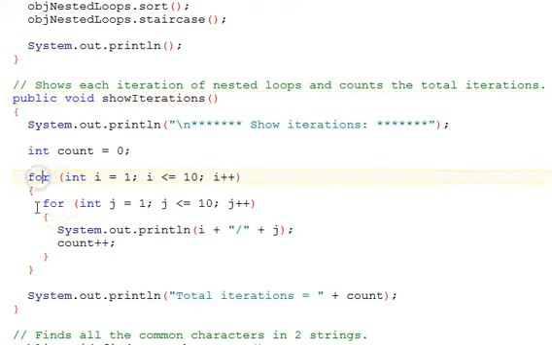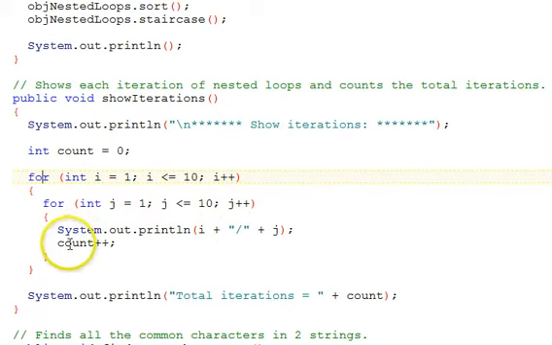We have a for loop with a loop control variable of I going from 1 to 10 by 1, up by 1 each time. And inside it, another for loop with a control variable of j going from 1 to 10 as well. And we just print out I and j inside the innermost loop.